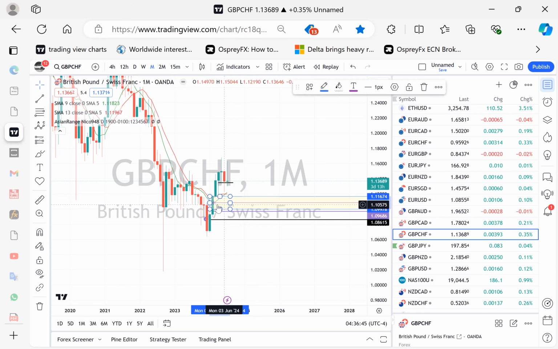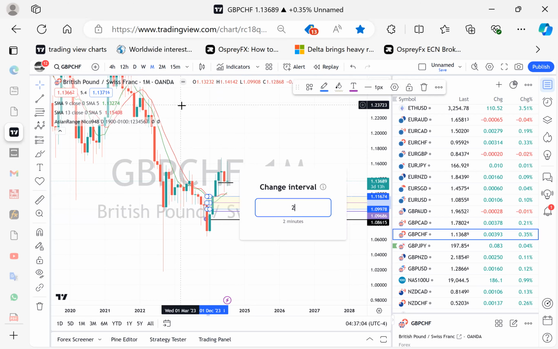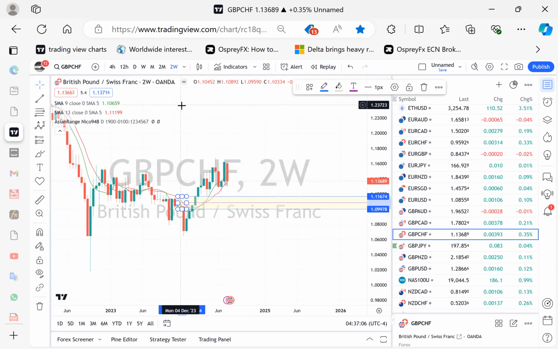I'm just going to move it over so we can see. Yeah, so you see where the top wick of this green candle is? And there's no wick on this candle. So there's an imbalance that price really needs to come back to. This is a big picture, right? So we don't have to be 100% on the money with that, right?